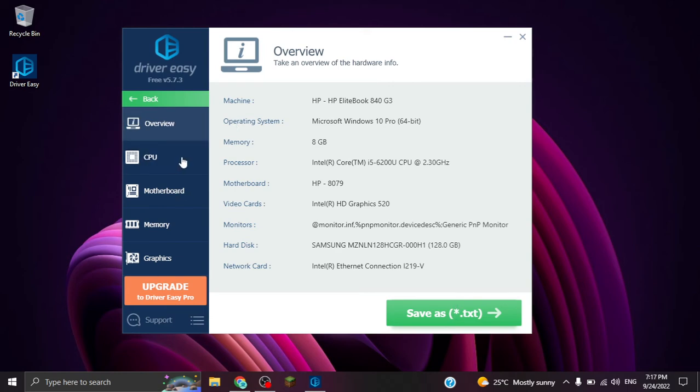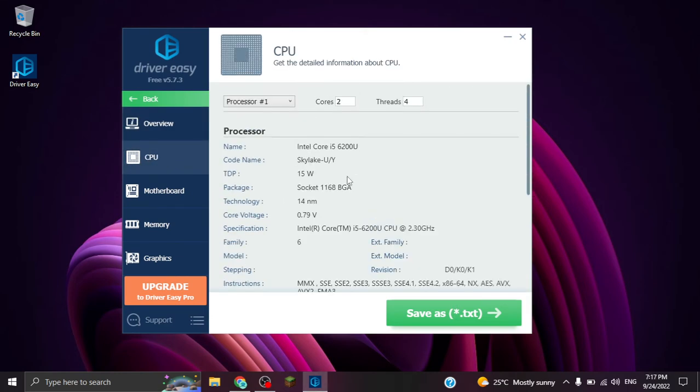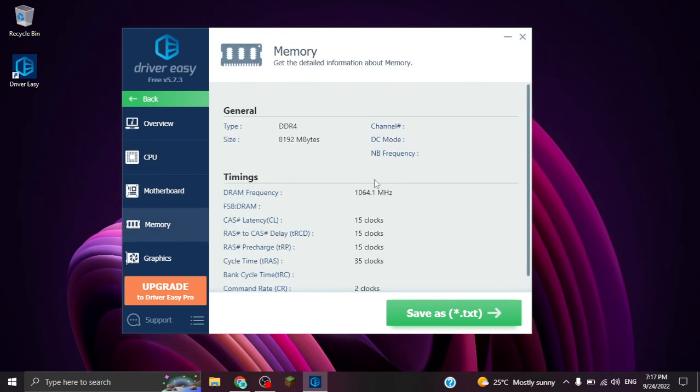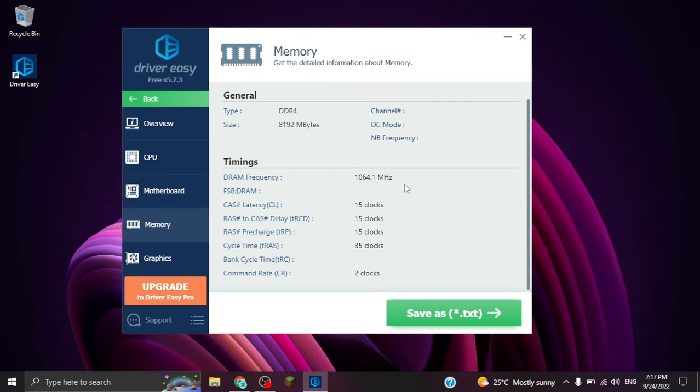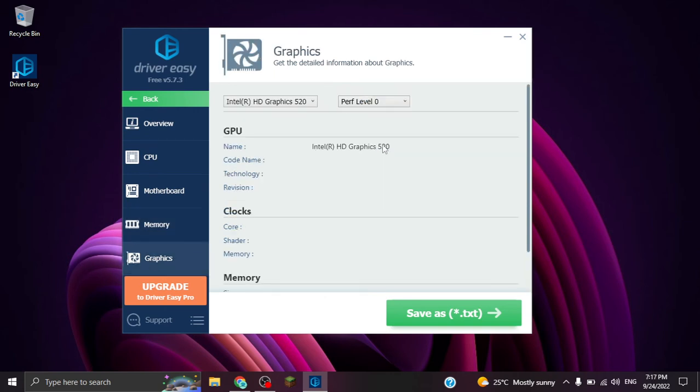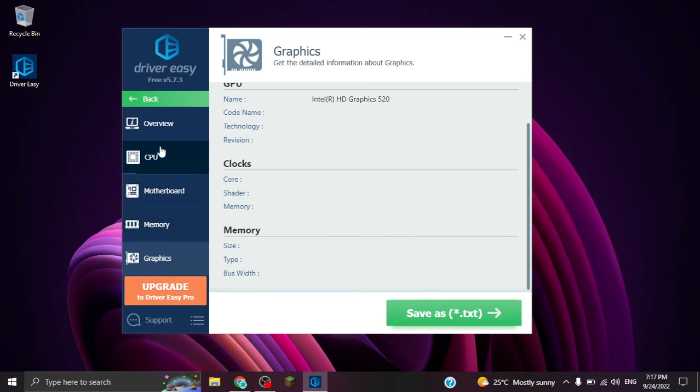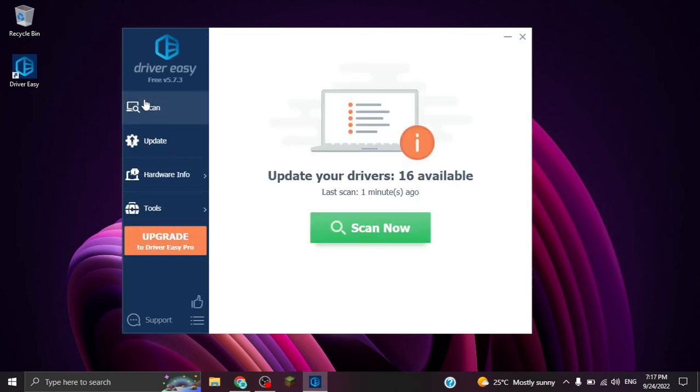So it's just giving you an overview of your CPU, a lot of detail about it. What code name is it? It's a Skylake, sorry. It's a 6th gen i5. Motherboard, what type is it? Memory, is it like DDR4? Is it 2600 megahertz or something like that? Stuff like that. It's very, very useful. So it just gives you an overview, and of course updates your drivers, which is the whole entire purpose of this piece of software.